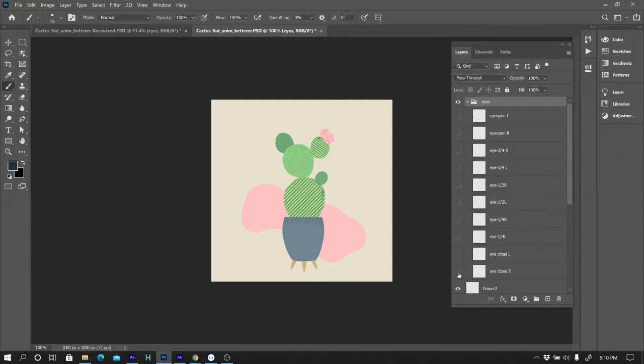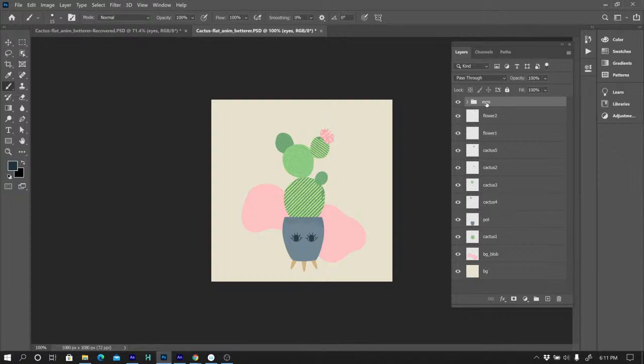Okay, now I'm not going to use all of them for both closed and open. Usually I have the eyes fully open to start off with, and then I have the eyes half, and then I have the eyes closed, and then I start opening them up like this, a little at a time, a little at a time, and finally fully open. Okay, all right, so that is my folder of eyes.